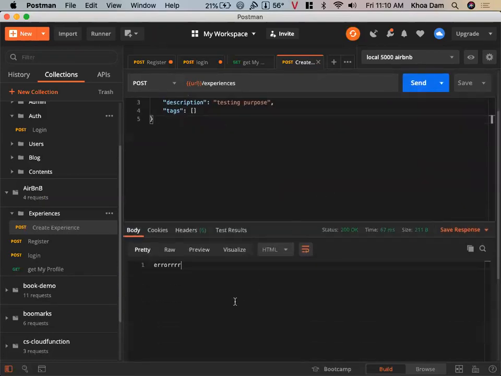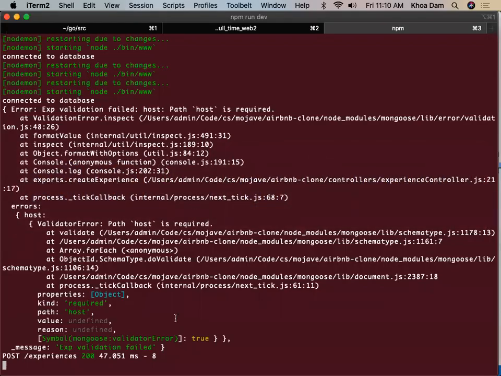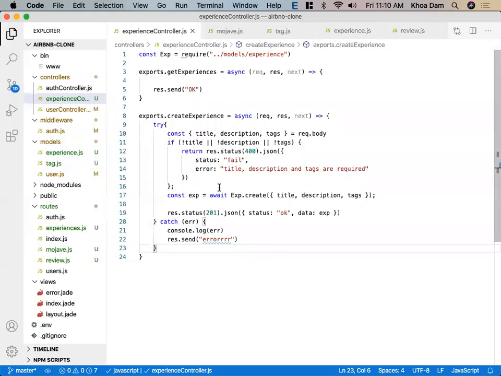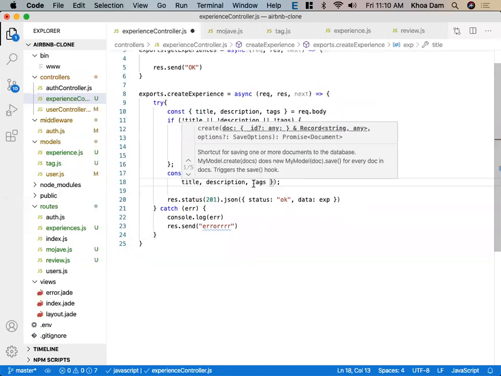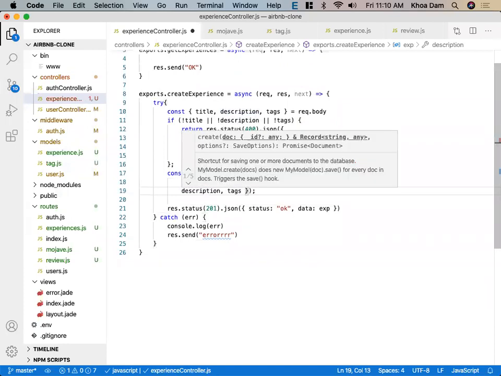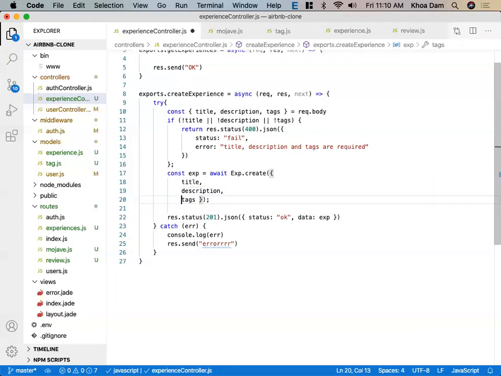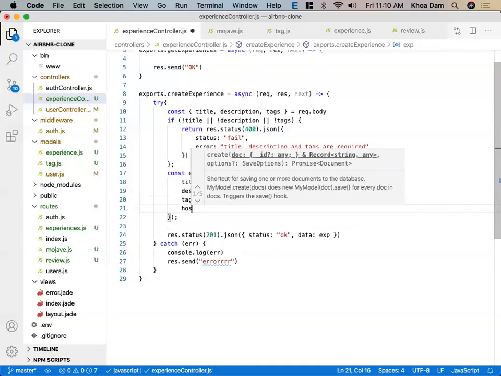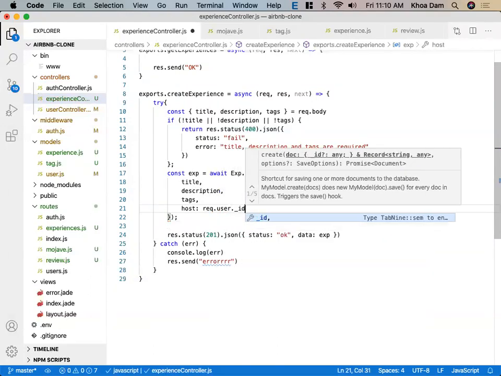Error. Right, error. But what's the error? Host is required. Oh God, I forgot host. Okay, let's go here. Break it down. We have title, we have description, we have tags. We need one more field. Host will be request dot user underscore ID.